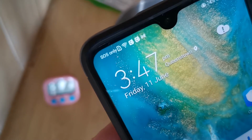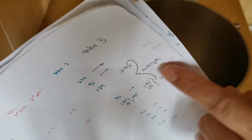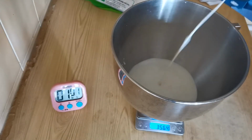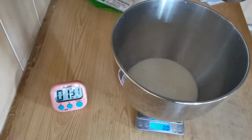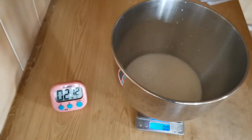3:47, 11 June. Wholemeal, take 4. I will be doubling up on the autolyse for 2 batches. 390 gram from the fridge. Water 160. Wholemeal 490 gram.